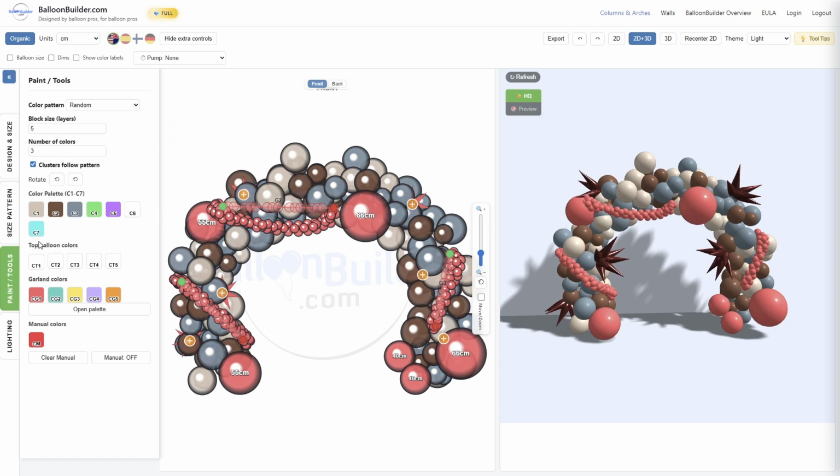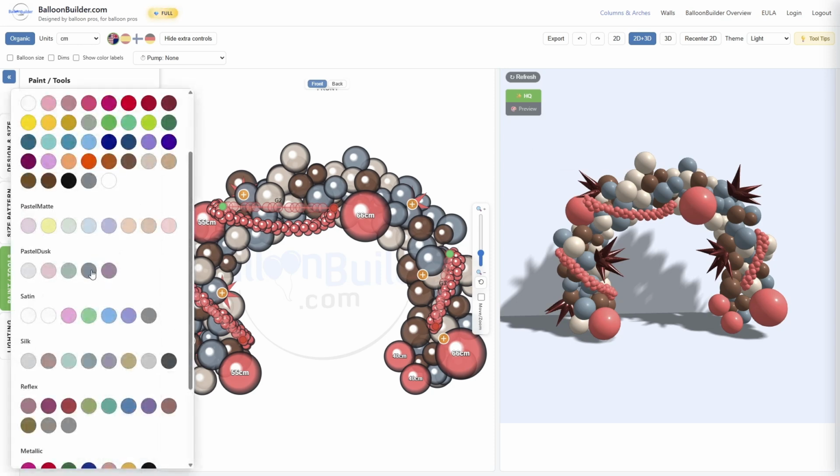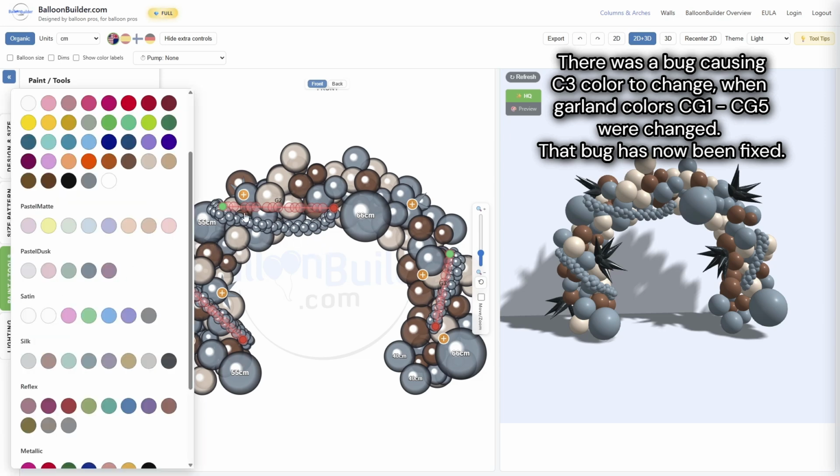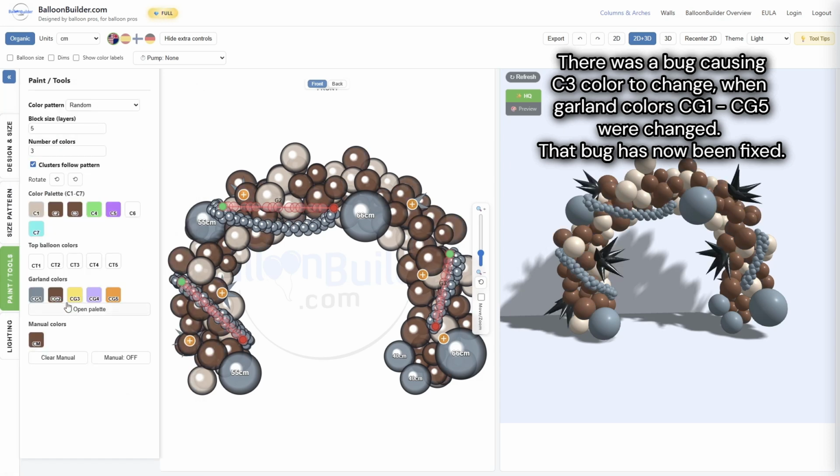And then for the garlands, right now all these garlands are the same color. We can actually choose which color we want to use. So you just need to click garland and choose the same. So it's now the pastel dusk blue. And then for this one, I want to use the mocha.